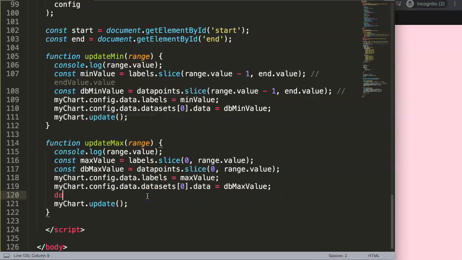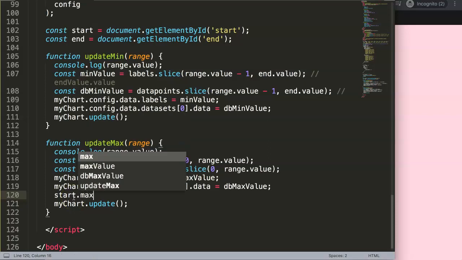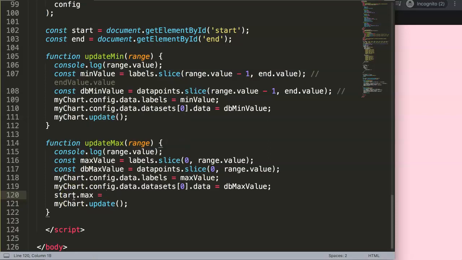So we can say document dot get element by ID, and basically we could even get this one here. I guess that should just be this. We say start, and then dot max equals range dot value. All right.